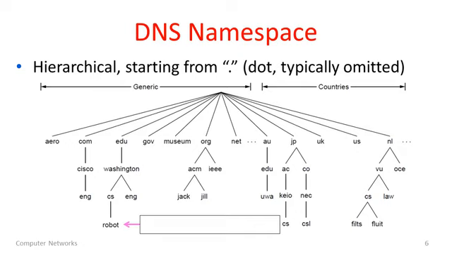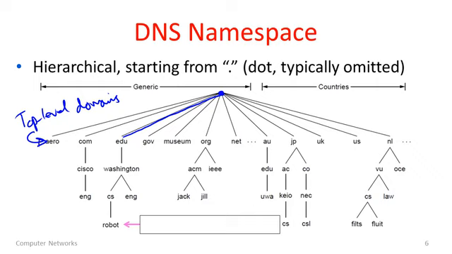This is what the namespace looks like. It's hierarchical, so that means it's an upside down tree if you like. Here's the root. It's this dot. It's called dot, although we typically omit the dot when we write names, as you'll see in a minute. So there are many branches out from this root. I'll just highlight one here, the one that goes to the edu domain. All of these top ones, this first layer, are what are called the top level domains. That's this row here, such as edu.